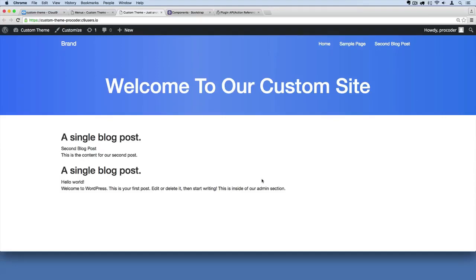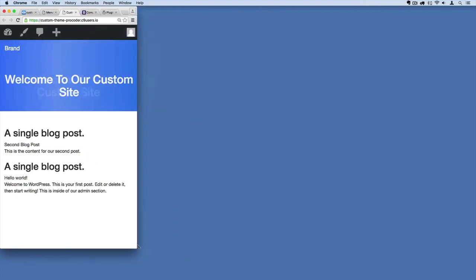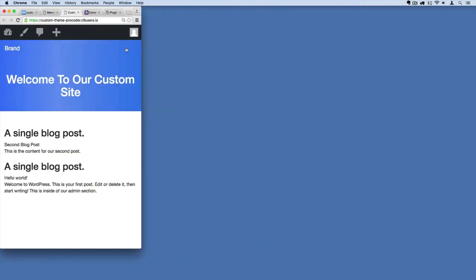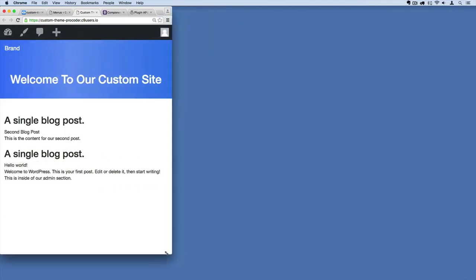Okay, let's wrap up our navigation menu with one last thing. If we were to shrink this down to mobile size, we're no longer seeing the hamburger nav. It's kind of gone away, and it's because of the CSS work we did. Okay, so let's get that back. And the way we can do that is by targeting what's going on there.